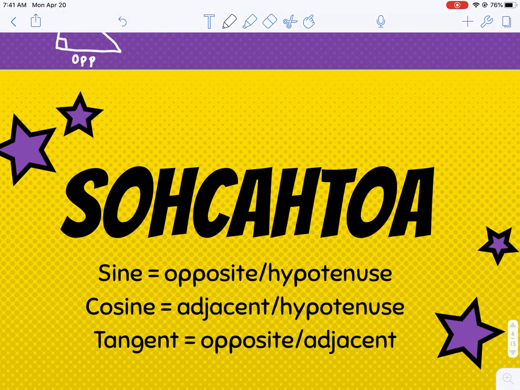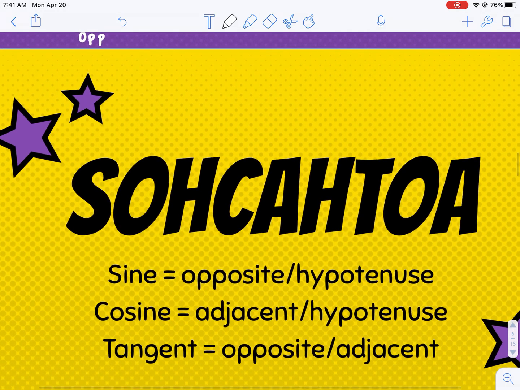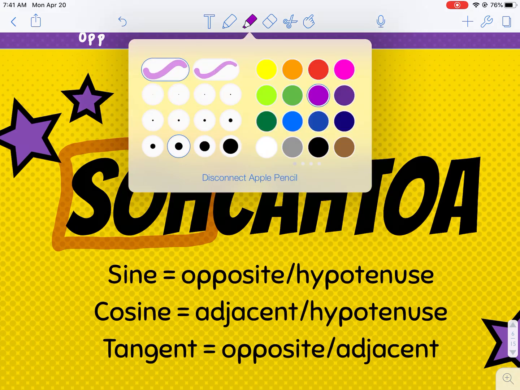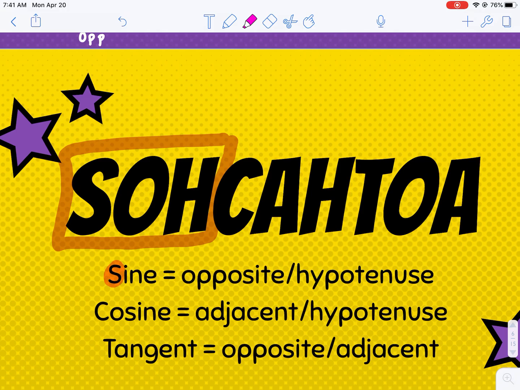And if your adults went to school in the United States, they likely learned the phrase SOHCAHTOA at one point. So this is an acronym that helps us remember which one is opposite over hypotenuse, which one is adjacent over hypotenuse, which one is opposite over adjacent. Okay, and I think it's really obvious, and most kids think it's really obvious, but I'm going to spell it out super, super obvious because last year I had a kid who the light bulb didn't click until like day of the test. So I'm just going to make it a little more clear.